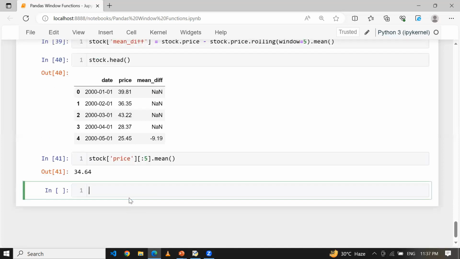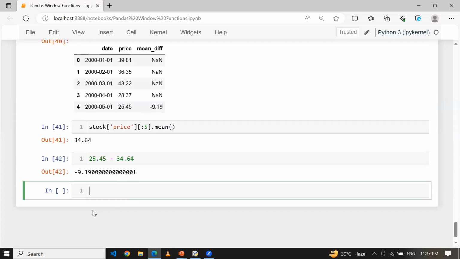So mean is 34.64. All right. So now let's say the very fifth value, right? So 25.45 minus what? Whatever the result I got. My result was 34.64. So can you see this? I'm getting here minus 9.19.